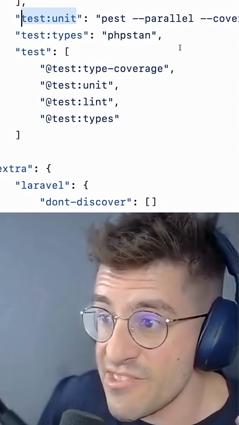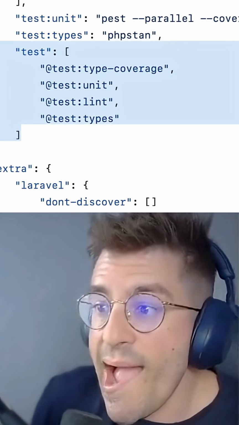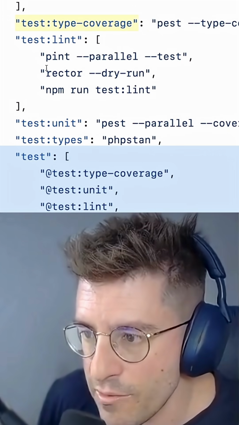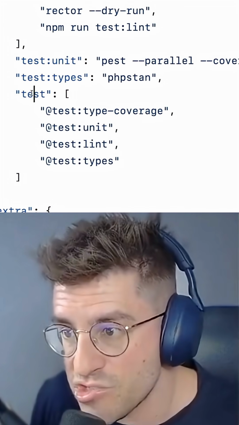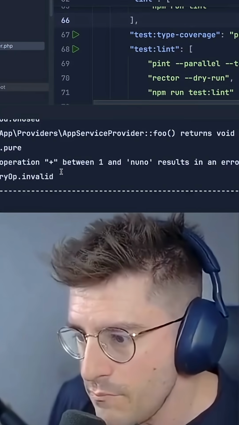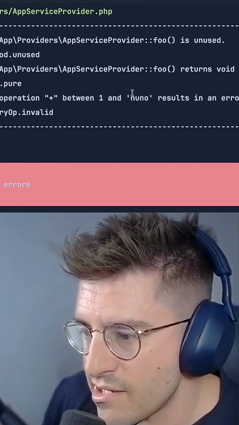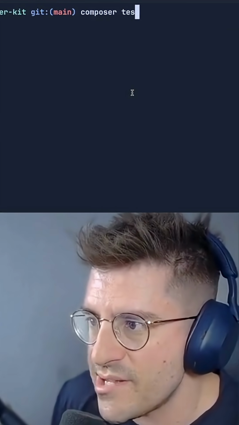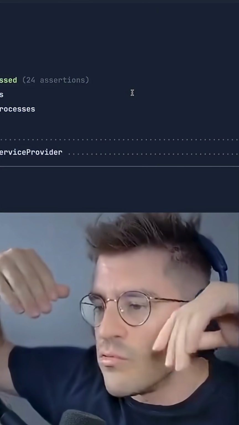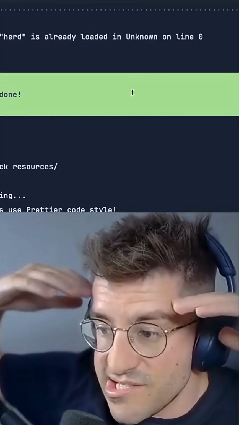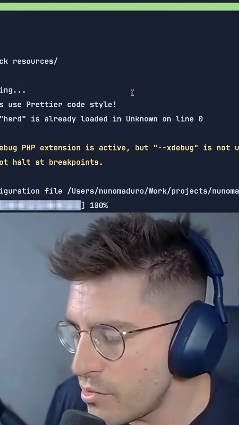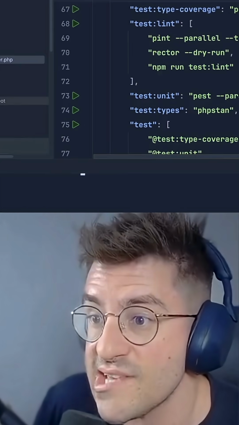And finally, we have this section at the end, which aggregates all the previous testing. So all the previous sections we have here will run on the single composer test, which is being used by the CI already. So if I go here and I clean my terminal like that, and I go all the way to the top and I type composer test, this will just run the entire thing. It will run linting, type coverage, testing types, code coverage, and the entire test suite, and you can use this in your CI, which is exactly what we are doing.